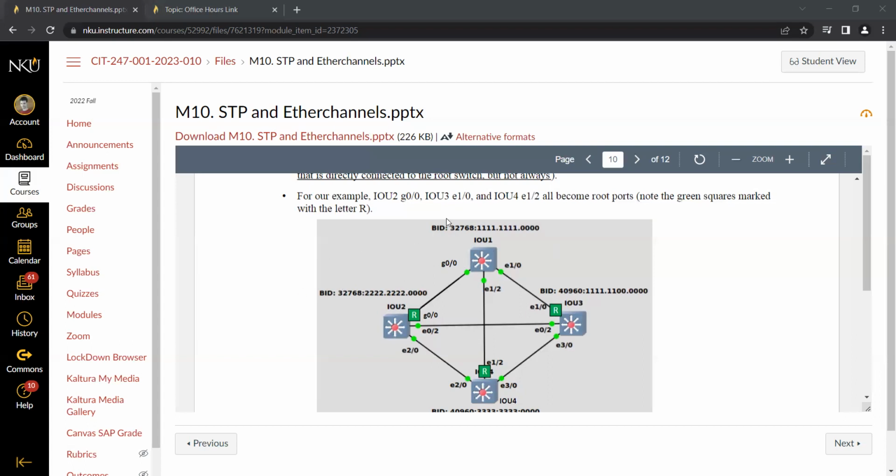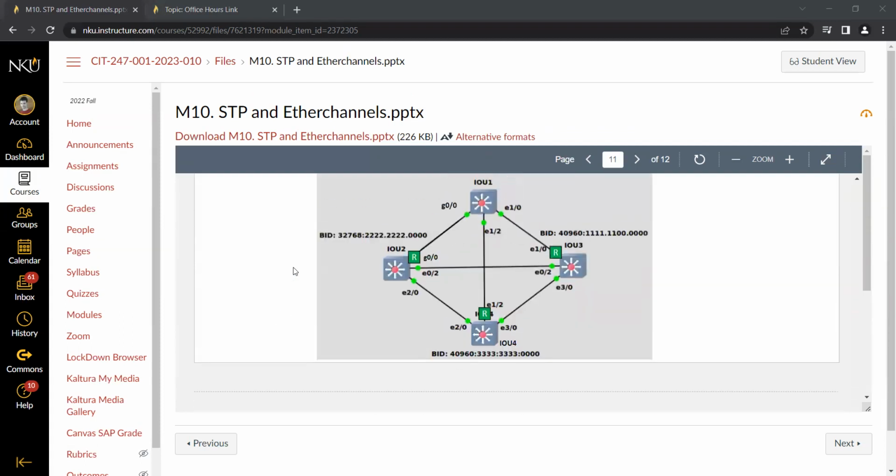It depends on how you configure your switches. And I believe in your lab you actually can just tell a switch to be root. It might end up getting a lower priority value. I'm not sure what that command does, but I'm sure it does something like that. There is a command you could run on your switch to just make it root. You did that in your STP lab, if I recall.